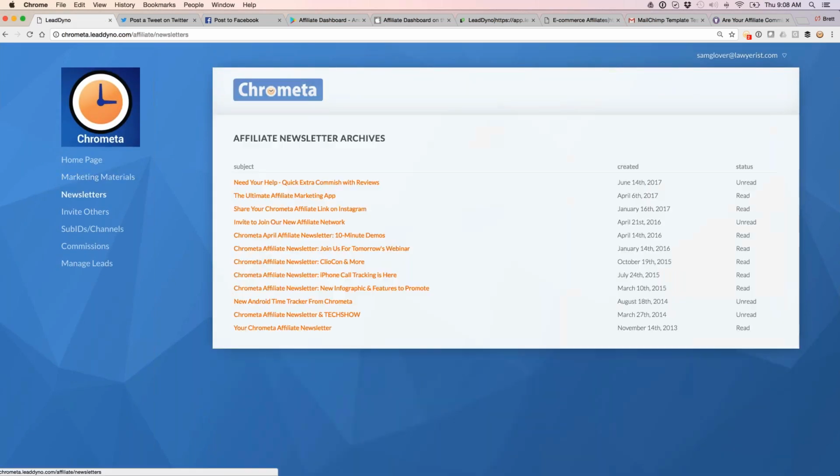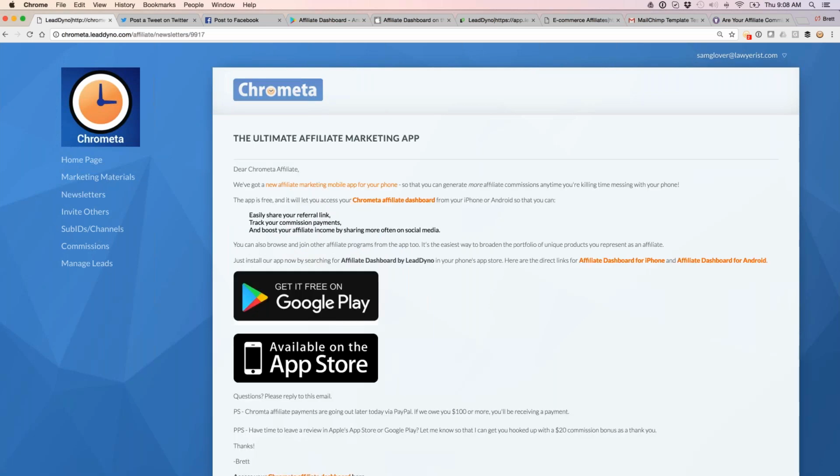Oh, finally, last thing on the dashboard, we have an archive also of affiliate newsletters. These will land directly in your affiliate's email inbox when you send it out. We keep an archive online as well. So if they're reading it through Gmail or from their phone, this is going to pop up. But they'll be able to see it from the website as well, kind of get a feel for what we've been talking about recently in terms of our affiliate news.